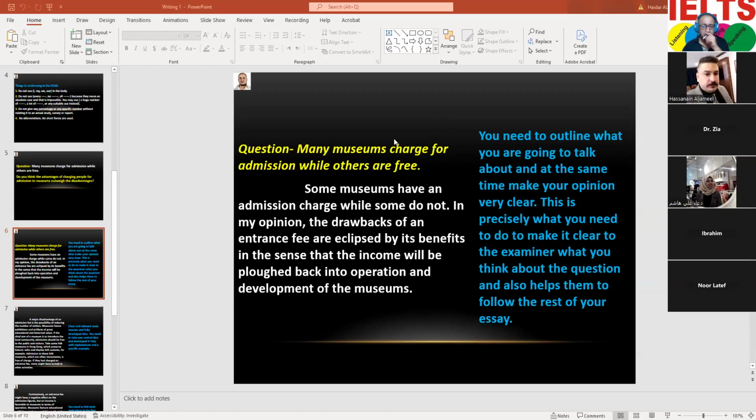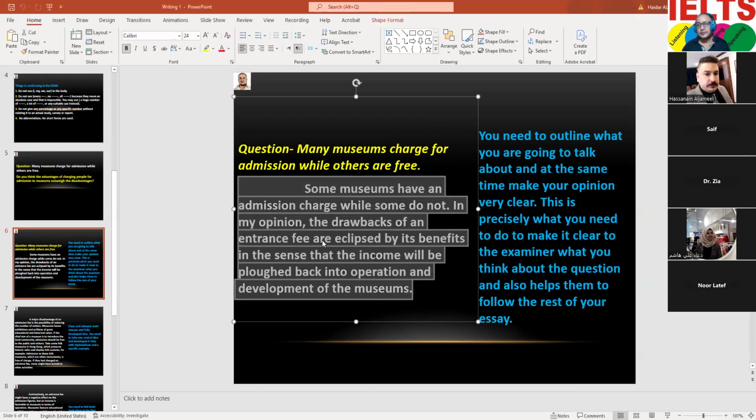Others? The sentence here is only for the introduction. So we add the opinion in the introduction, not just paraphrasing the question. Yes. Paraphrasing the statement, in my opinion, then answering the question with two reasons. Yes, it is fixed. Any other questions?